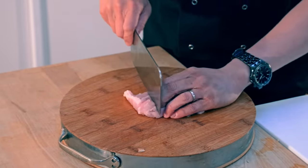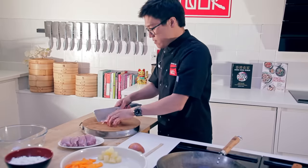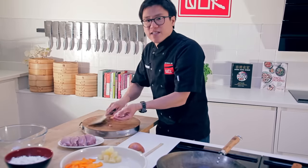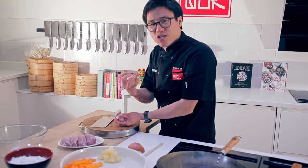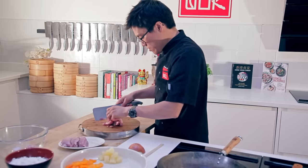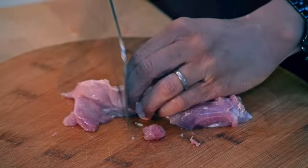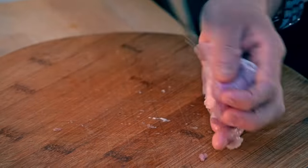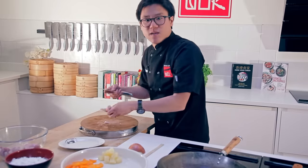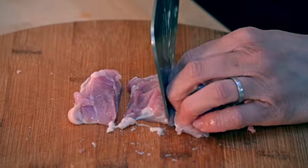I've got chicken thigh here. Classically in Chinese cooking, we tend to use the thigh for stir fries or deep frying because it's got that little bit of fat in there and just has that extra moisture, extra tasty. That's the way we like it. Good chunks of chicken — similar sort of dice sizes to the onion and pepper chunks. Make sure every piece of chicken has a similar sort of size, so that it cooks at the right amount of time when you start to deep fry.